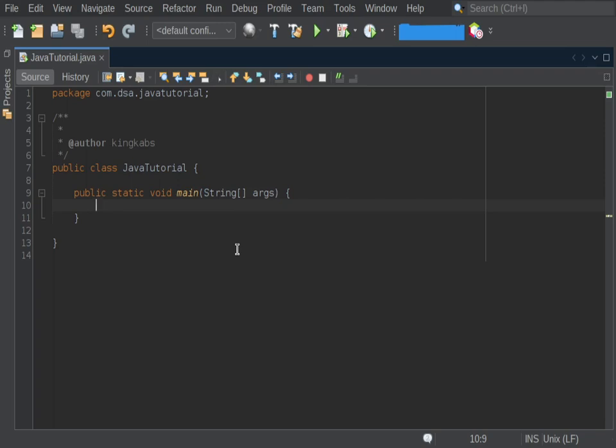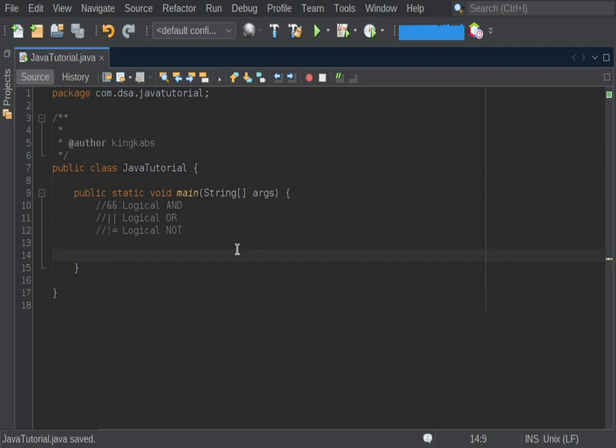So the logical operators, as we studied in an earlier lesson: we have the logical AND, written with two ampersand signs. We also have the logical OR, represented by two pipe signs. And we also have the logical NOT, represented by an exclamation mark, the NOT sign, and an equal sign. So how can we use them together with the if statements or the condition statements?